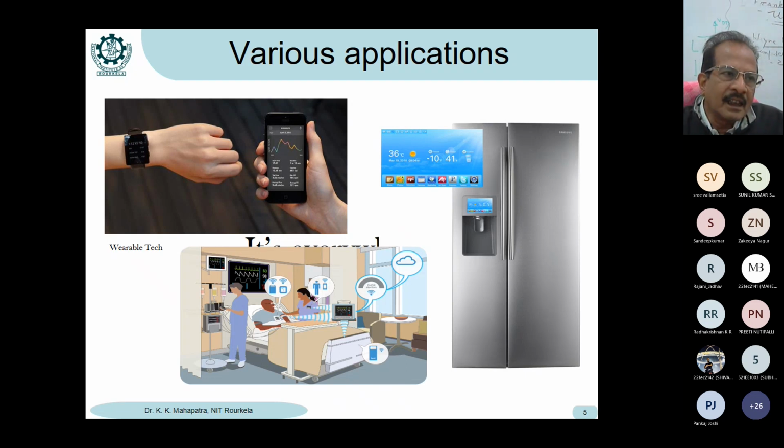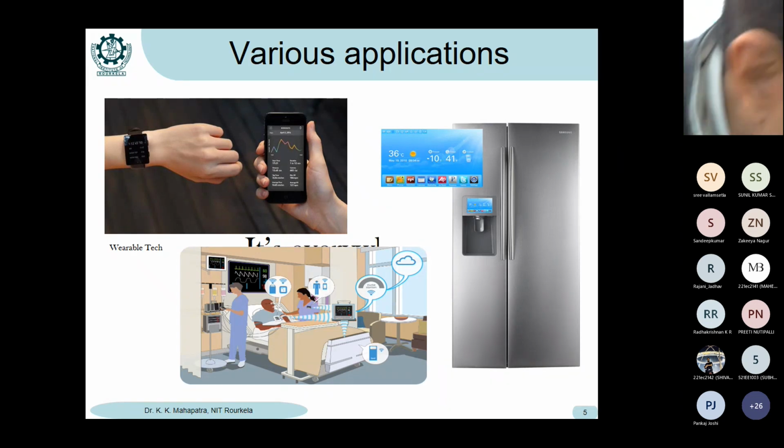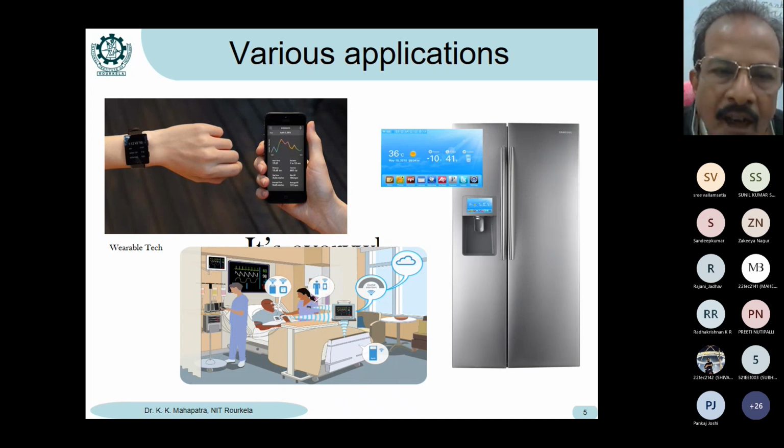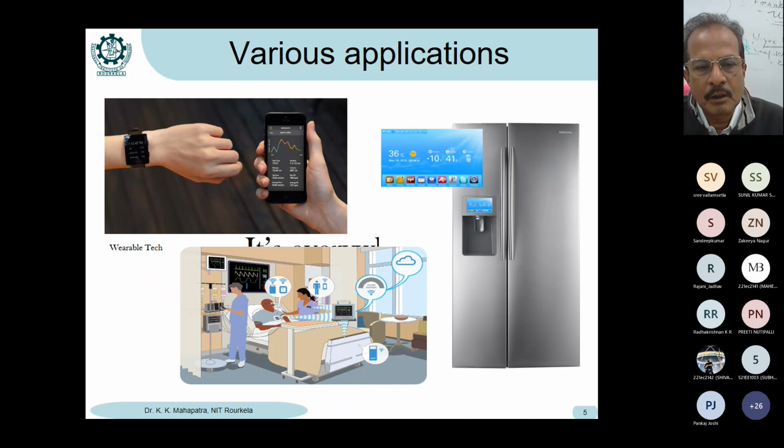Because if we say healthcare, people say that yes, they're doing something. In all other examples, whenever we say that this is what IoT does, nobody gives importance to our electronics and computer science engineers. But if we say that we are doing healthcare, then people say that yes, these guys are doing something wonderful.